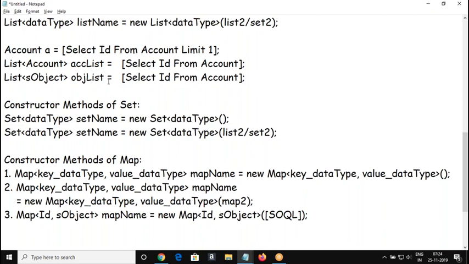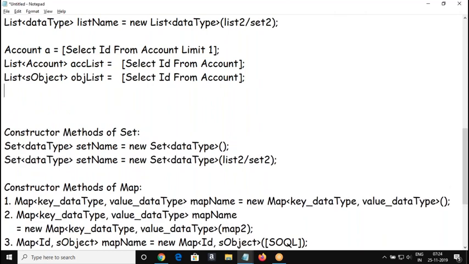A generic object type, I can store the result. Okay, but from here I cannot get the Id. From this result I cannot get the Id. So to get the Id, what we'll do, we'll convert the SObject type into the respective object type, like this.